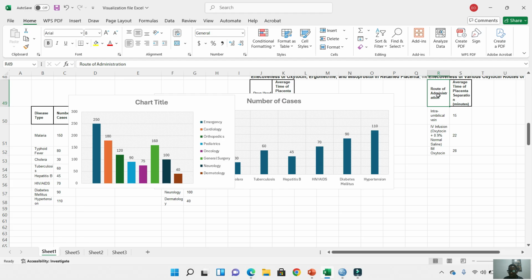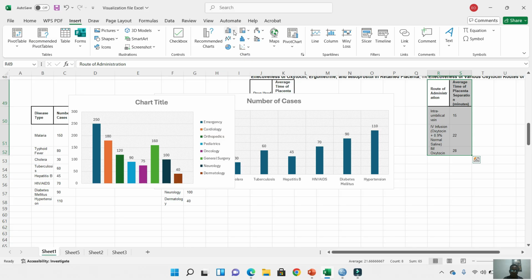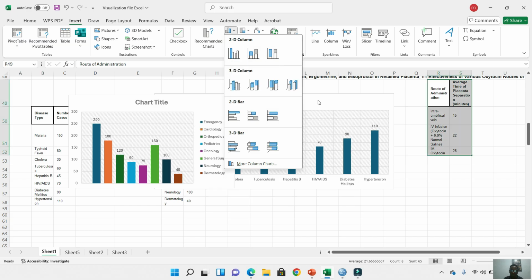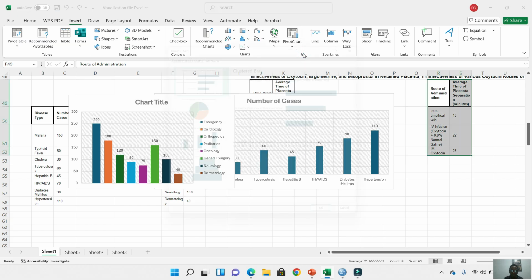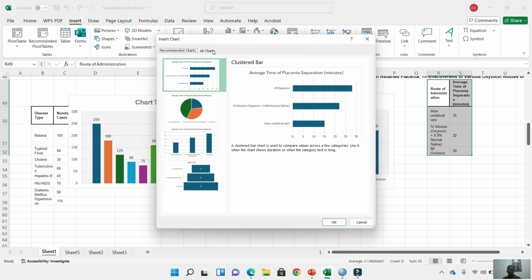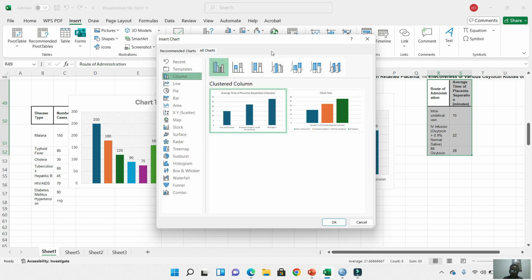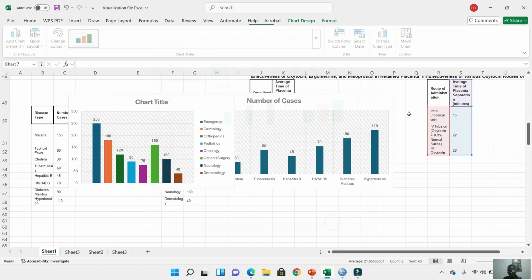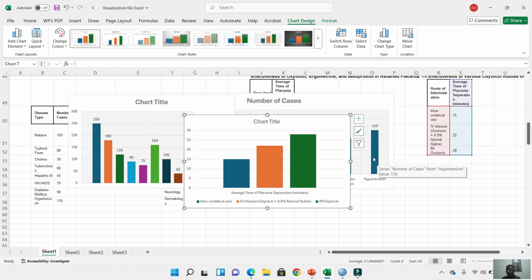So we might want to present this using bar charts. We just click on this, then you click on this, then you can click on this. Then I will click on it this way, then all charts. Under this you see this option, and then you see this option. So you can click on this, then click on OK. Personally, I love this chart compared to the other one, because this one looks more appealing.